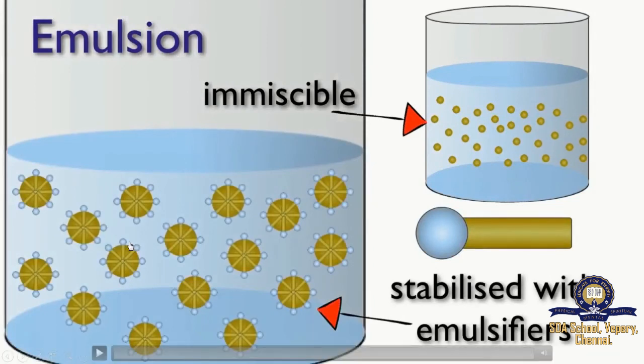So what is an emulsifier? A substance which stabilizes the emulsion is said to be an emulsifier. We saw about hydrophobic and hydrophilic, right? Hydro means water and phobic means fear. Thus hydrophobic refers to water fearing, and when it comes to hydrophilic, hydro is water, philic is loving. So hydrophilic refers to water loving. So these are the three important terms in emulsions.